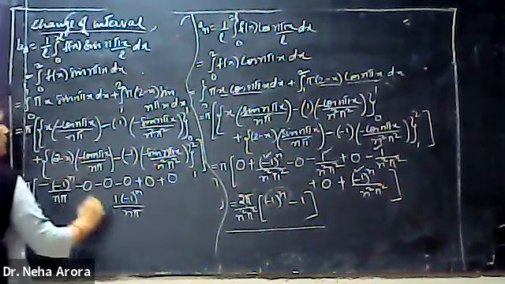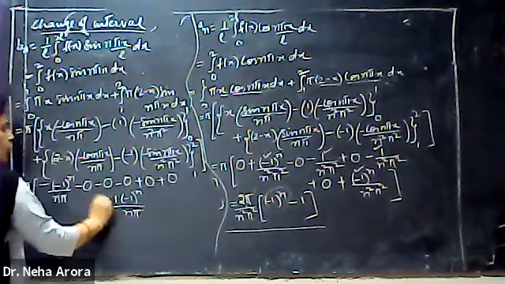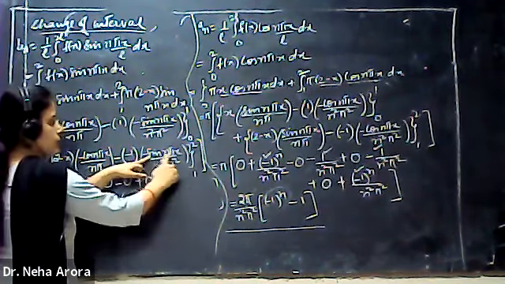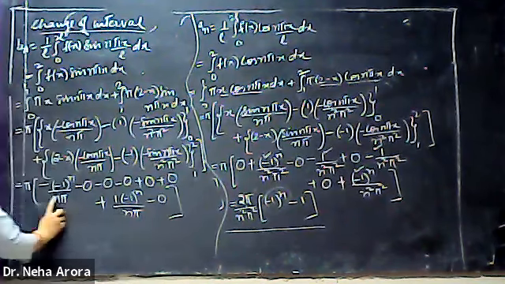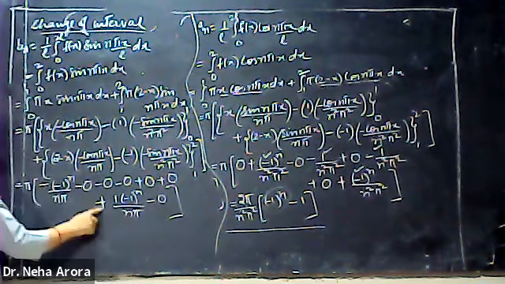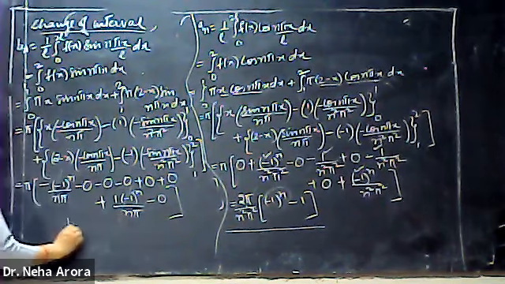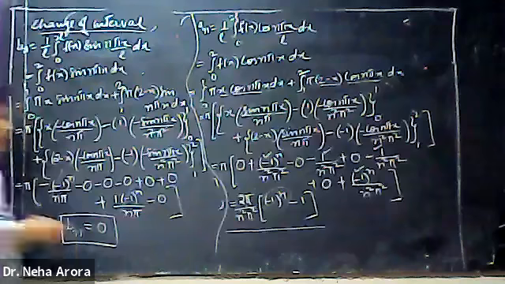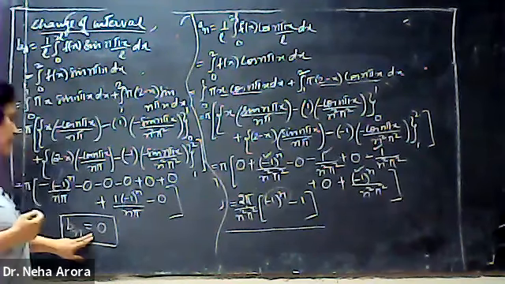Now how many negatives are there? One negative this and one before lower limit. Minus minus total is plus. Right? Then come over here. Put x equal to 1. Sin n pi is 0. Right? Now see, these both terms are of opposite signs. One is negative and one is positive. So both will be cancelled out and that means the value of Bn is equal to 0. Right? We got A naught, we got An, and all the Bn's are 0.